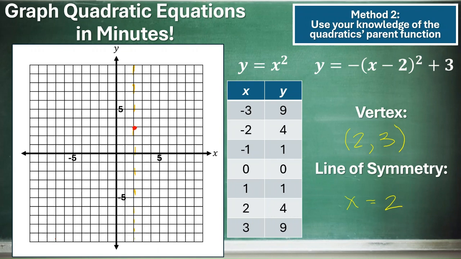Okay. All right. So now there's something unique about this graph that we did not have in our last graph, and it's this negative sign right here. That means that this vertex is a maximum. This is the highest point on our graph. So our parabola is going to be facing downward because that negative sign makes this a reflected graph. So we are going to do the exact same process, except instead of going up, we're going to be going downward.